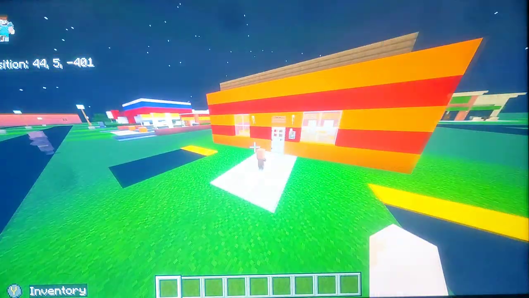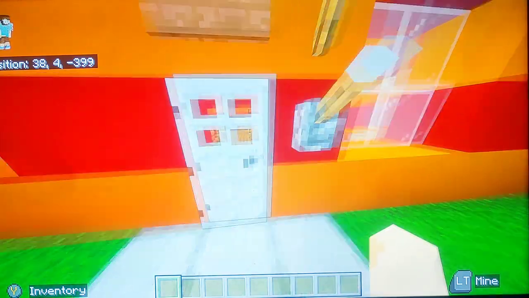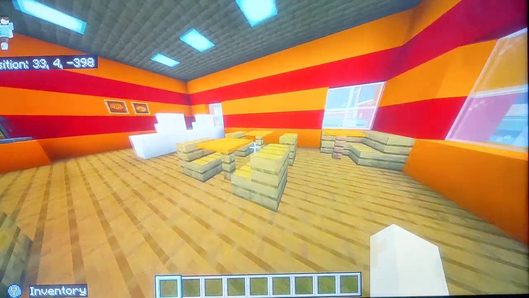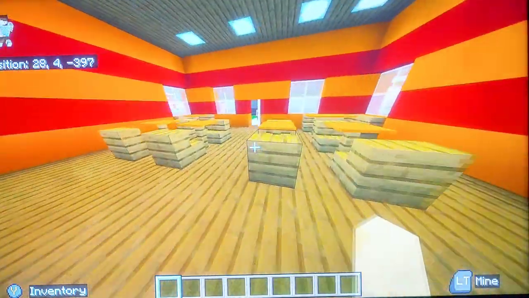This is another coffee store. I call it the coffee house, is the name of it. This is where they can, another coffee store, they can go get their coffee. Got a little coffee area over here. Brewing stands, all kinds of fun stuff in there.